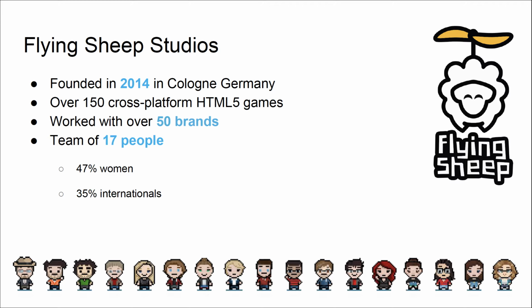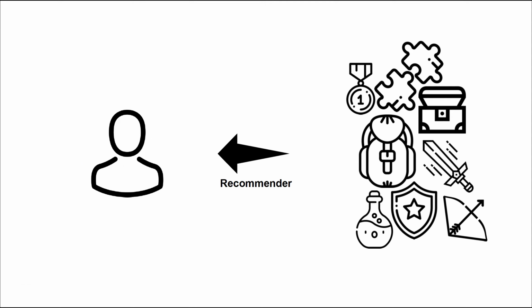recommender systems. What recommender systems do is they, on the one hand, take items as input. So these can be anything. These could be items in your in-game shop. These could be exercises in your educational game. These could be levels in your puzzle game, and so on. So on one hand, it takes note of what items there are in an application.